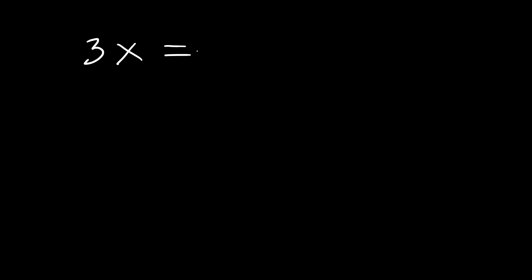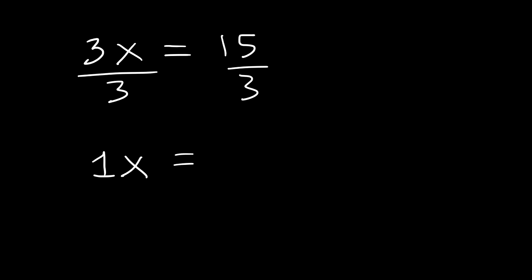Now what about this example? If 3x is equal to 15, what is the value of x? So how can we separate the 3 from the x? How can we get rid of the 3 on the left side? Well, right now the 3 is multiplied to x. So if you want to get rid of it from the left side, perform the opposite operation of multiplication. The opposite of multiplication is division. So what you want to do is divide both sides by 3. 3 divided by 3 is 1. So on the left, we're going to have 1x, which is the same as x. 15 divided by 3 is 5. And that is the answer. X is equal to 5.